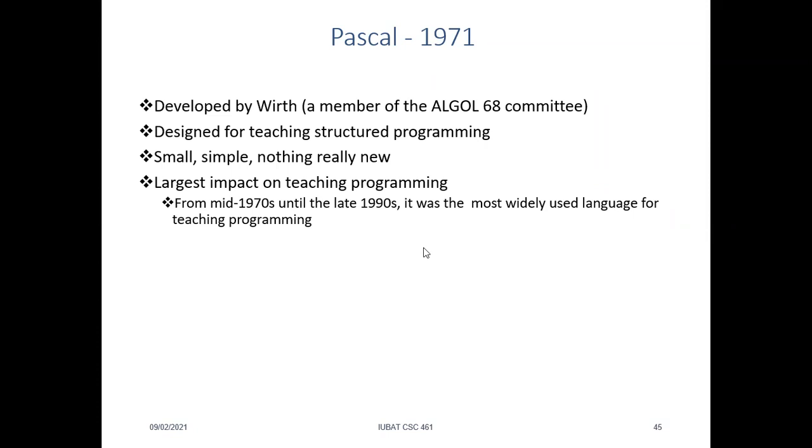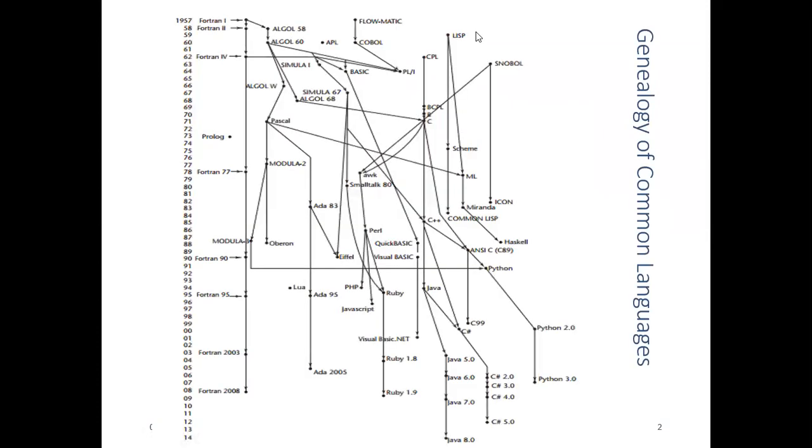Before starting the description, let us go to the timeline of Pascal. Can you see where Pascal comes in? It is here. Pascal is a programming language that actually developed from Algol. At the same time, around 1971, another programming language was being developed, that is C, which also came from Algol. The difference is Pascal came from Algol W, and C came from Algol 60. So there's a little bit of difference, but the core idea is the same in both cases.